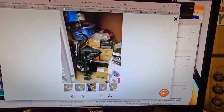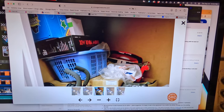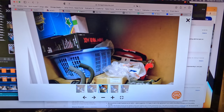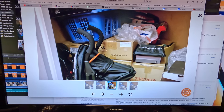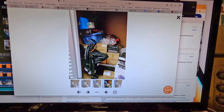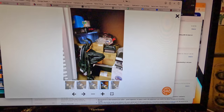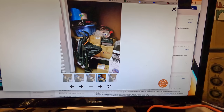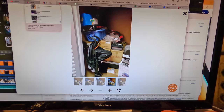Let's look at a couple other angles. This up here, I think, is a DJ mixer table or something right there. It's a Hercules. I think it's a mixer. I'm not sure what this is. Something about discovery. We're going to discover what it is here in just a little bit because I'm about to hop in the car. But up here, black thing looks like a pumpkin made for Halloween. That's fine. We can sell Halloween right now. But this Sideshow right here, that's what I'm after. And the Master Replica is also very interesting.